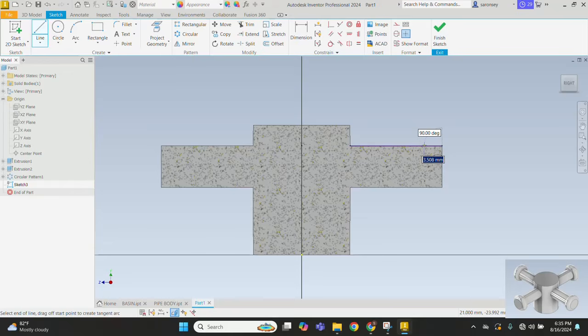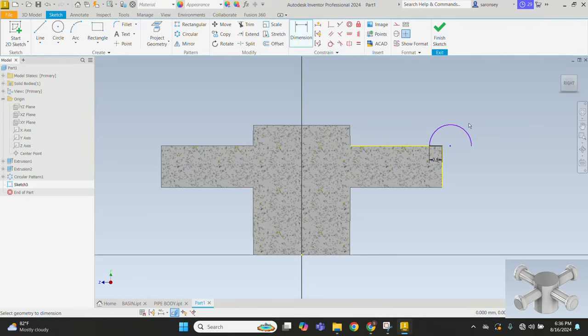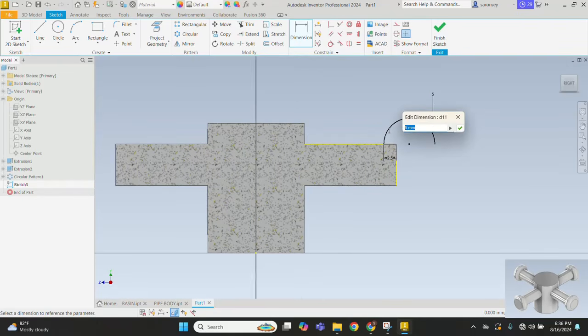The length of this line is 2.5. I would enter. I would also want to draw an arc from this point: hold down the left mouse button and just drag. Okay, this much is fine. You can right click, OK. We will dimension this as 5. Actually 2.5 rather.